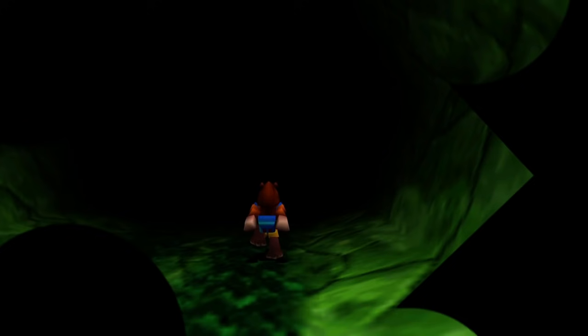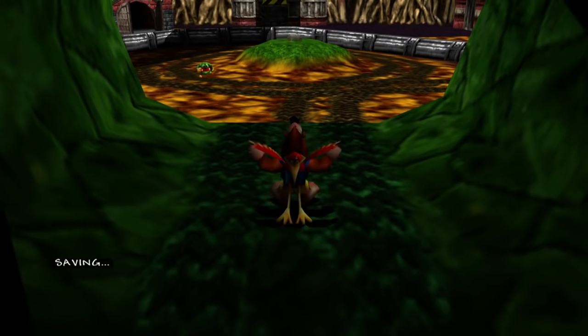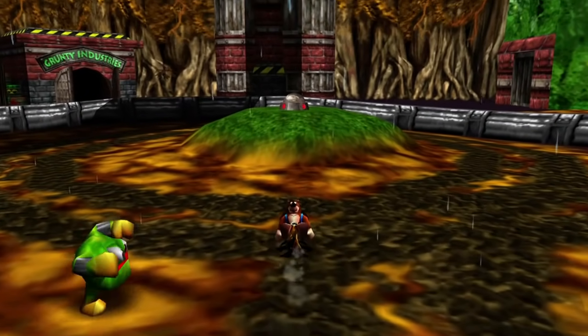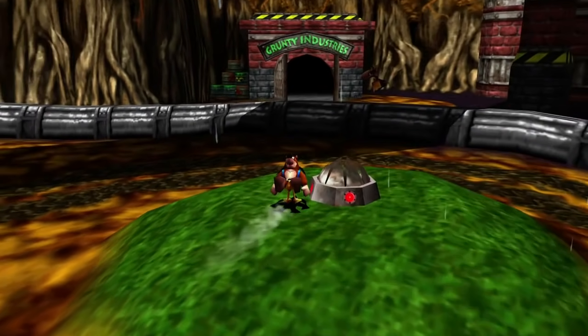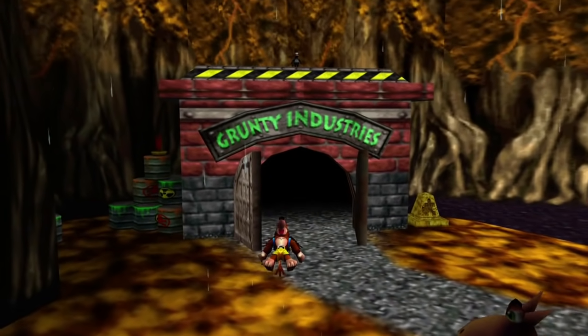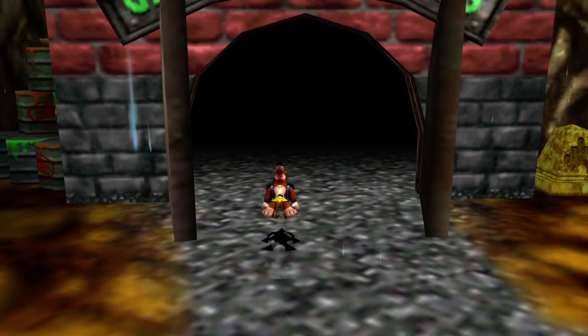So if we go through here, it'll take us to the Quagmire. And up here we can go grab the silo. There's really not much to do here right now. Grunty Industries right over there. On top you'll see a Jinjo, but it's actually a Minjo, so we're going to avoid that guy. Let's just go right inside.